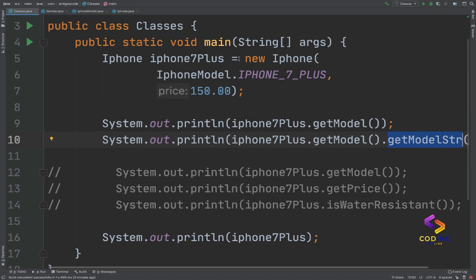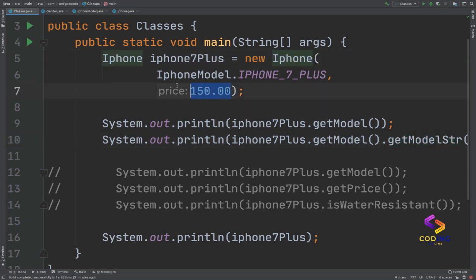If I go back to the class where I've got the main method, you saw that this is how we create a new instance of the iPhone class. We simply say new and then pass some values inside of the constructor, and there we go. We now have an instance. This is the actual instance, the actual object. And then you can invoke the actual methods inside of the object.